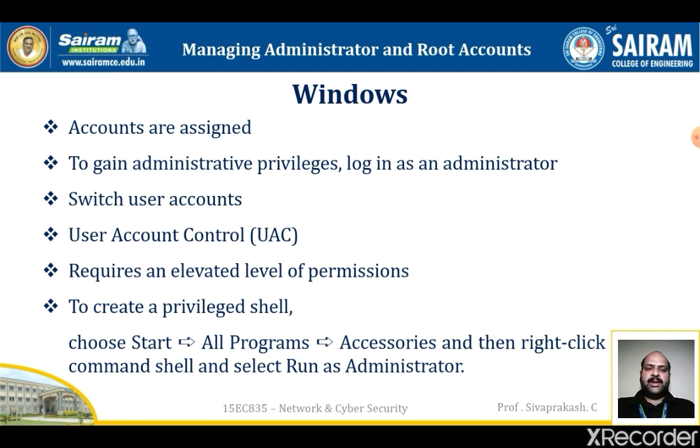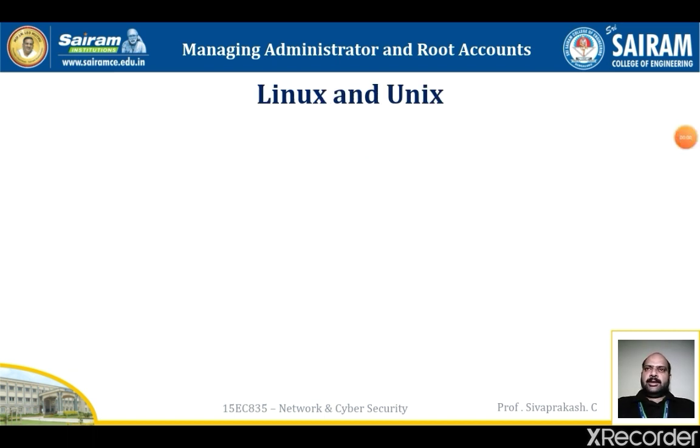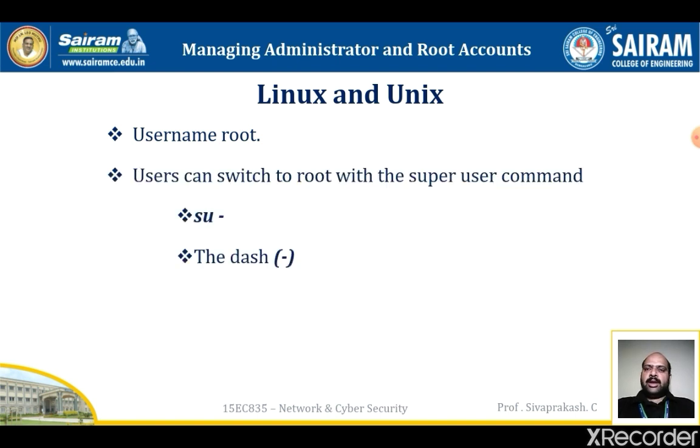So next we can move on to the next platform, Linux and Unix. In Linux and Unix, the administrative account has the username root. The students who have been using a Linux or Unix operating system may come across this administrative power with the username root. For a non-root account, Linux users can switch to root with the superuser command, like su - (a hyphen, called a dash), which challenges for the root password. The dash also adopts the root's environment variables and home directory. The user can use the exit command to de-escalate back to the user account.